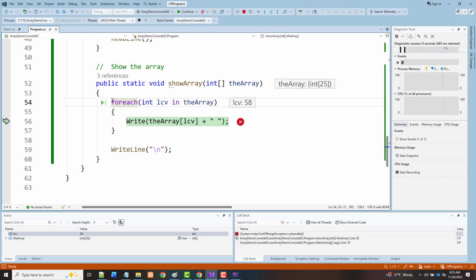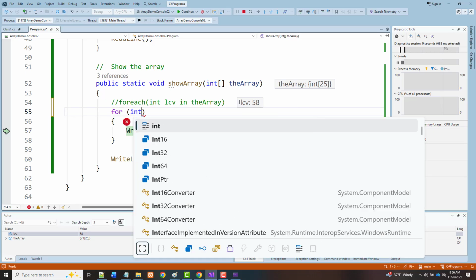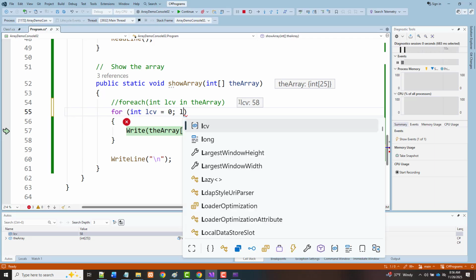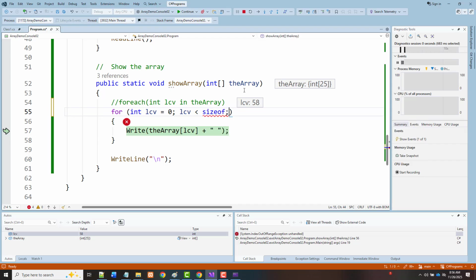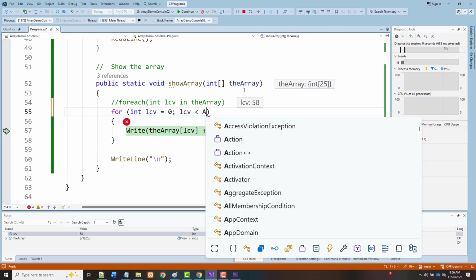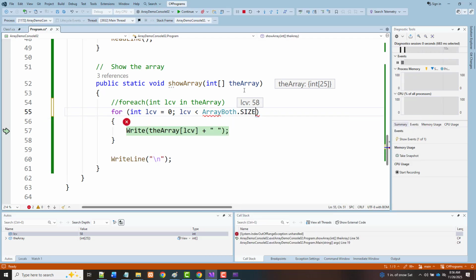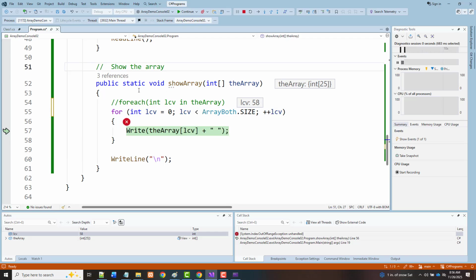You should be able to use that. I'm not sure why I can't, but we'll change it for now. We'll just use a regular for loop. So for, not sure why that isn't working, int LCV equals 0, LCV less than size, less than ArrayBoth.cs plus LCV.